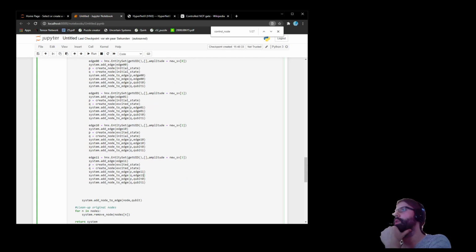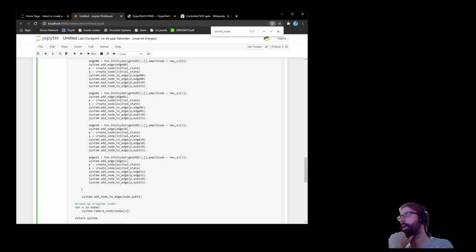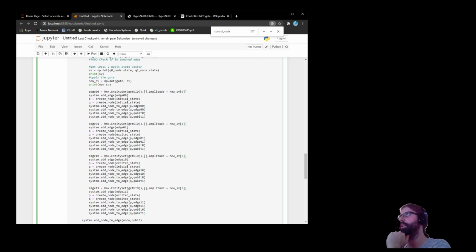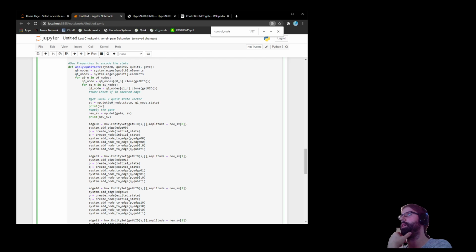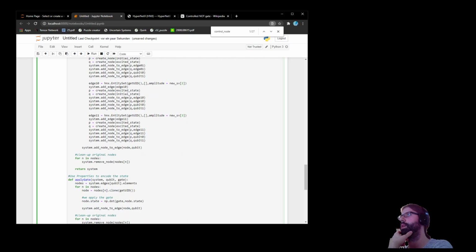So this being like this edge. I think that creates all the nodes that we need, adds them to all the edges that we need, and the edges have the amplitudes that they need. And that's it, right? And the thing is, this can easily happen in a loop.